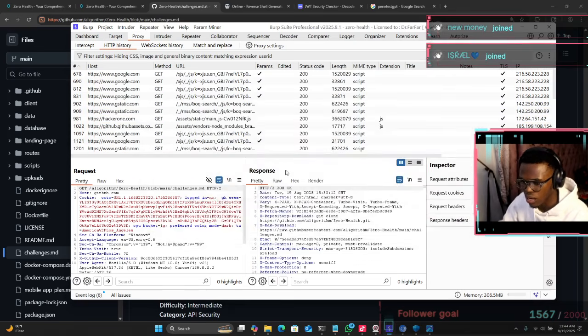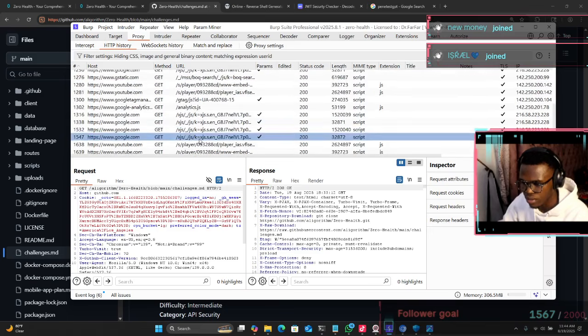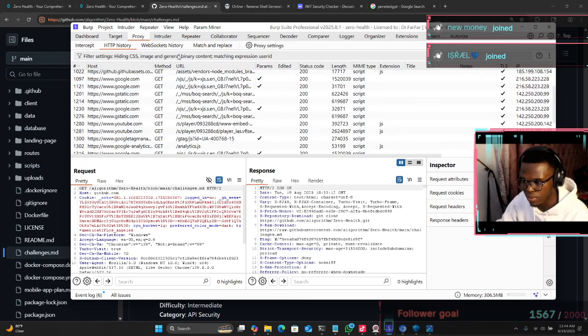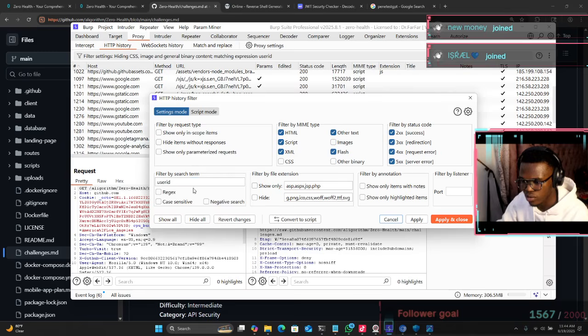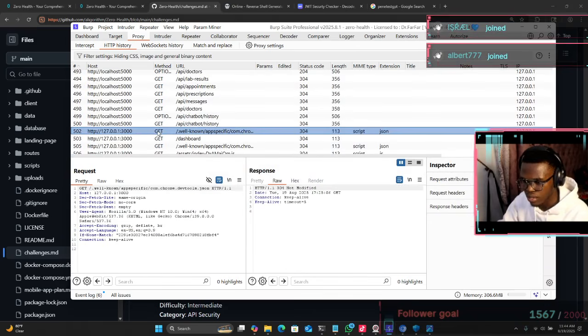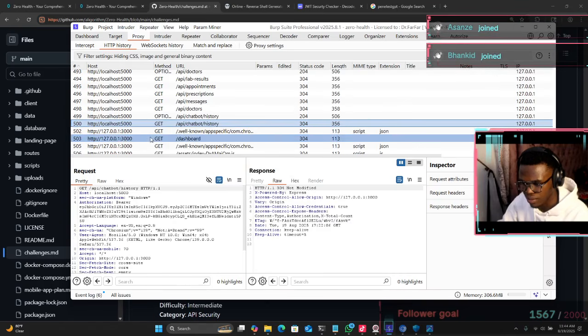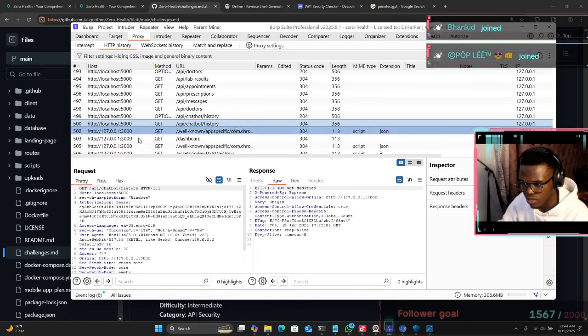In fact, the target web application is not even showing at all. Let me remove this. Oh, we can see a chatbot history right here, and can go on and do some extra exploits.